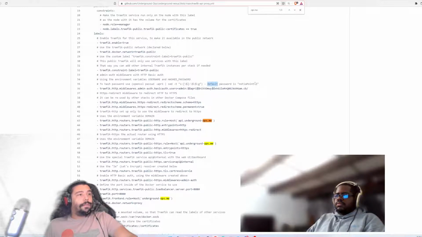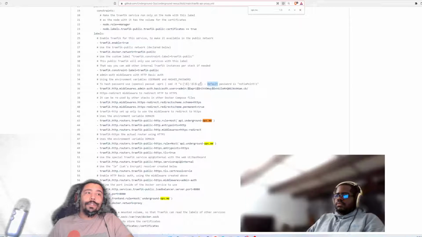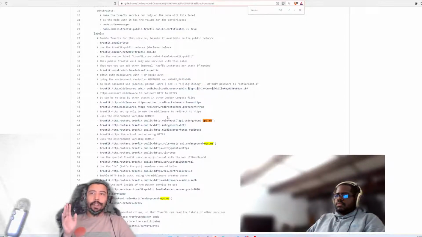Now, this default password is just out there, so I would recommend changing it if you're using this. One of these days, I will go through the process of teaching how to use this password hashing string. This gets into some really basic cryptography. This isn't even advanced cryptography, but if you've never done any cryptography, it could be a little confusing.